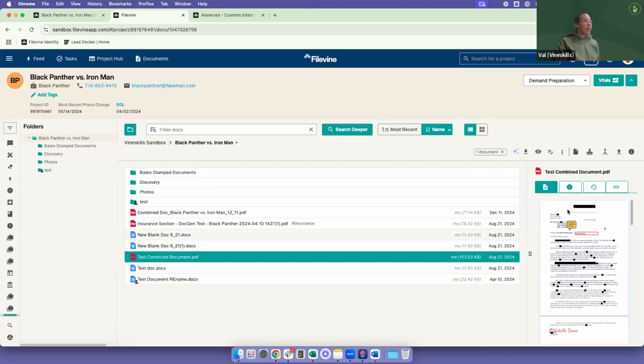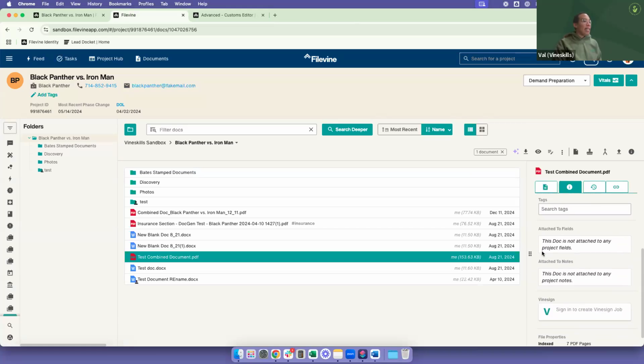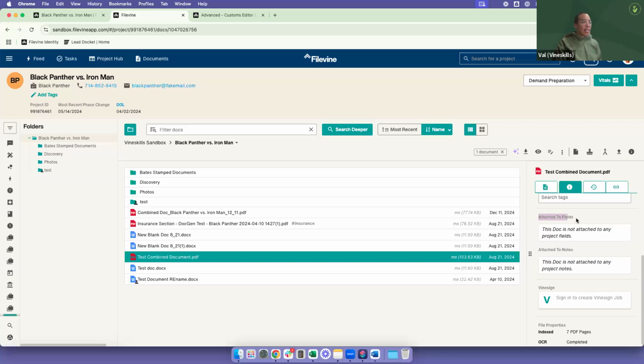But inside of our info tab, in addition to the preview, we've got all of these other tabs up top. So we start out with our information, which is going to be all of our document properties. What is the folder path? When was it updated? And any tags it was in. This attached to fields is very, very, very helpful to us. And it's something that a lot of people will miss inside of their document properties. So for example, I can see that this PDF does not exist anywhere except for inside this document section because it's not attached to a field.